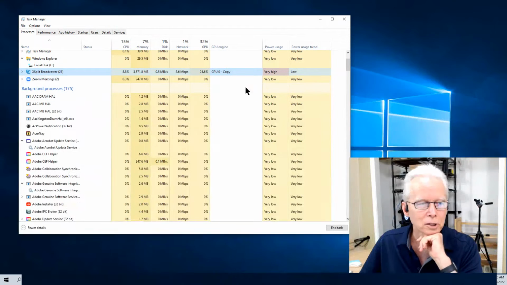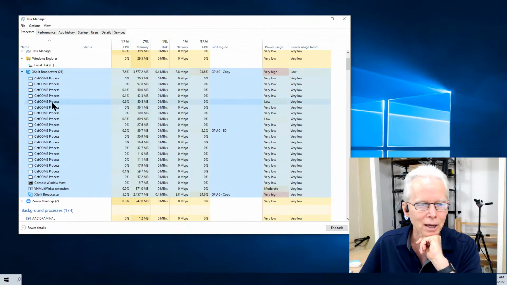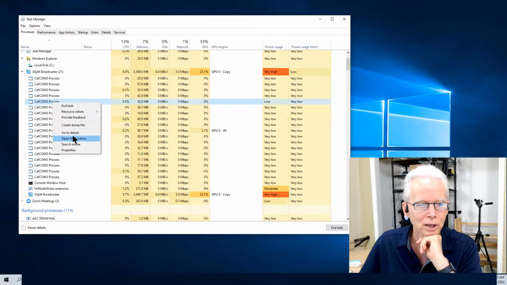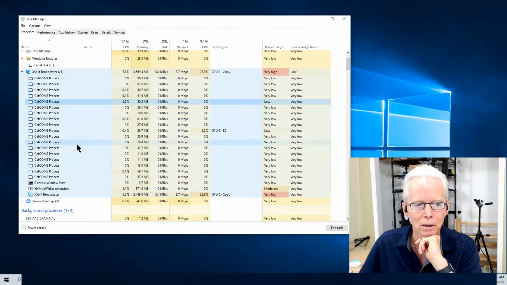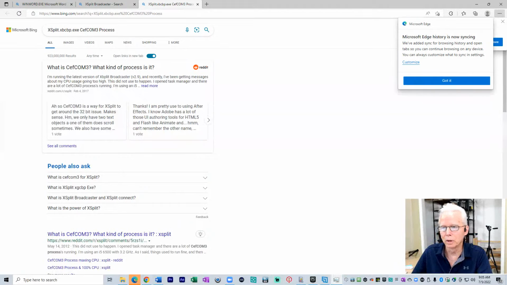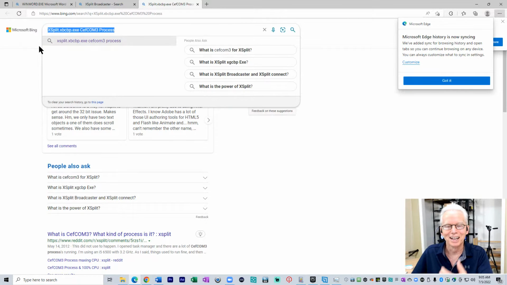Then if I expand XSplit and look at the sub-items, there's a lot of sub-items there. If I right-click on them, I can also search them online. And here's what it gives me. It's getting very specific to this process. So these searches, that's more specific than you probably would have put in on your own.